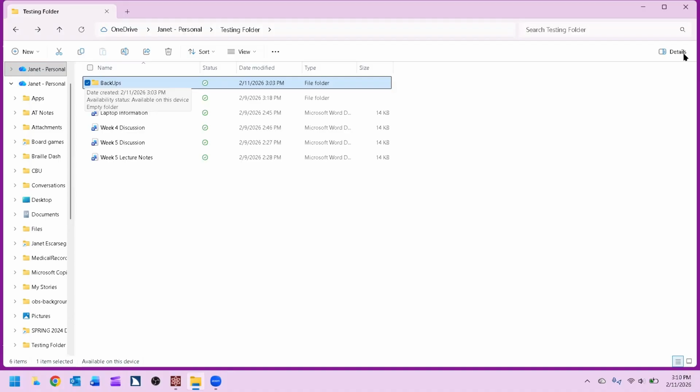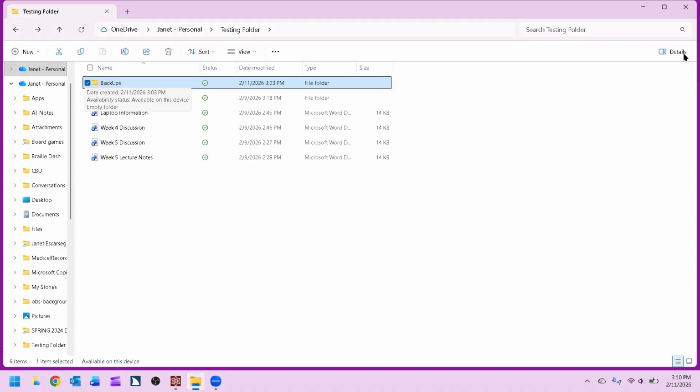The next one is Control-Shift-N. That creates a new folder. And the last one I'll show you today is going to be F2. So it's the function key 2. So it's the very top keys. They're smaller than the rest of the keys on your keyboard. They're at the very top of your keyboard. So it's going to be F2. That will rename whatever folder or file you have selected.